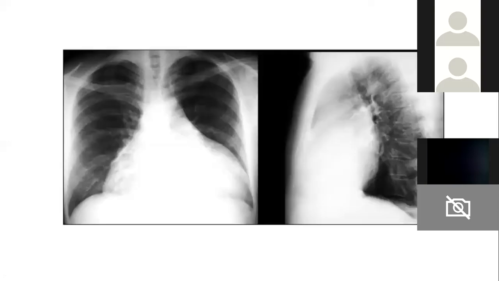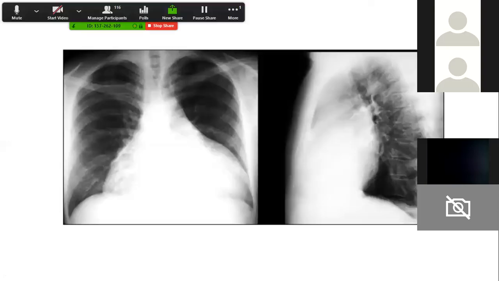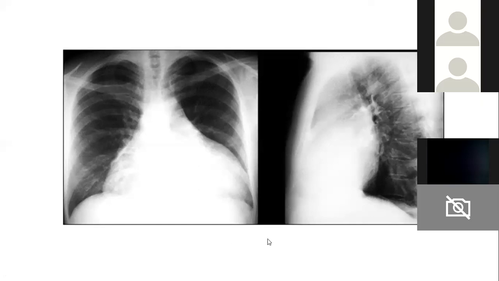Okay, so I thought I showed you the next image. Based on this image, can you just refine your findings? Yes, it looks like an enlarged cardiac silhouette, right? And definitely a pericardial effusion is a possibility if we just take a look at the chest X-ray frontal view. Now on the lateral view, as rightly pointed out, there is an obliteration of the retrosternal space also, right?